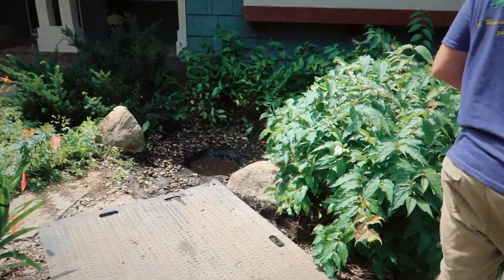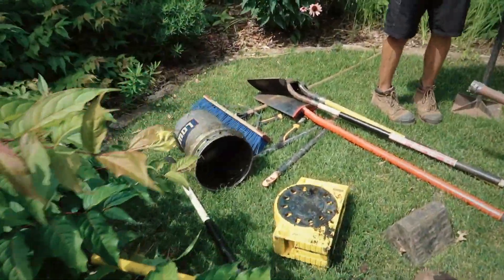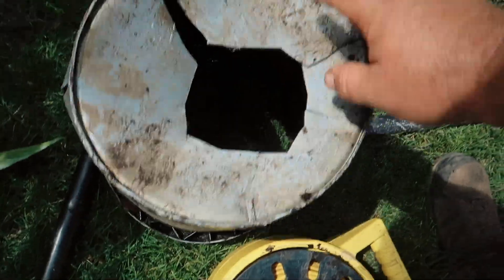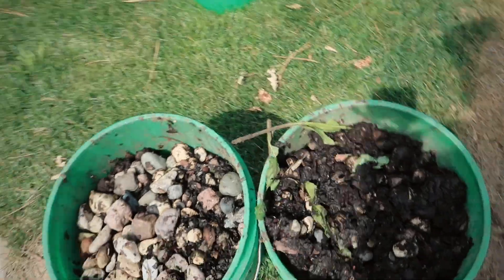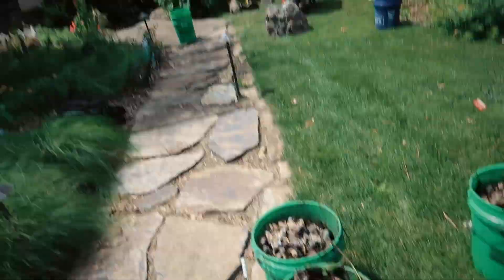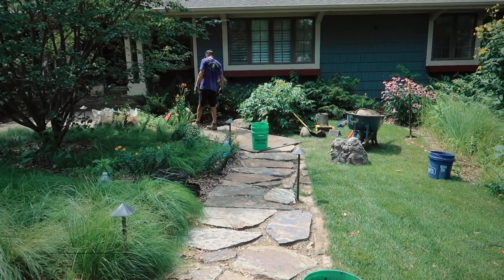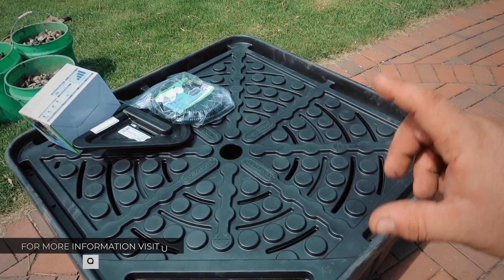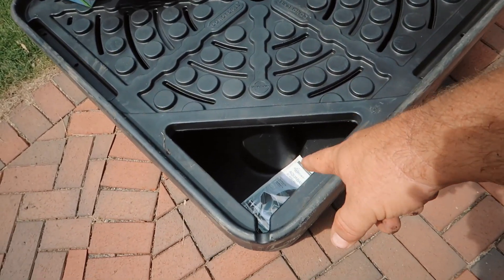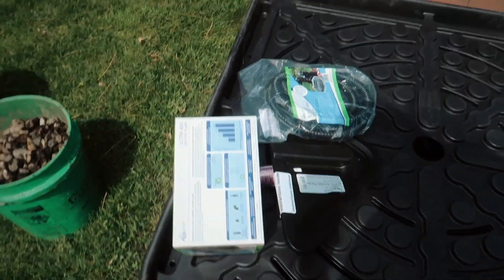Things are going well. We got the old bucket they had in there out — that's awesome. So what they did is they must have drilled some holes in there. Good concept, right? Drilled some holes, cut a spot for the plumbing to come in and out, lift out the power head. But now we're going heavy duty. Sediment isn't gonna build up. You see all that sediment? It's a big reason why we got called. When that sediment builds up, you think you have a leak mainly because the water capacity is so dwindled that you think it's leaking and you're having to fill it all the time, when in reality the whole space has been filled up with sediment. Now we just cover this with gravel a little bit so you don't see it, and every year you're gonna be able to clean out the sediment that builds up in the bottom by pumping it out. Real easy access. Built to last.